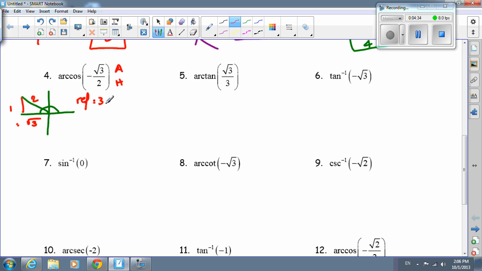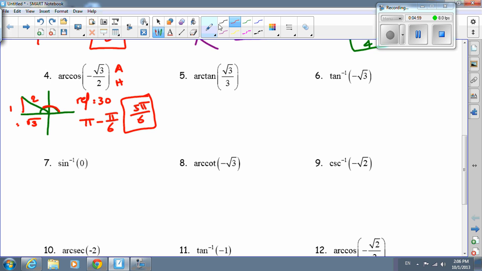is 30. Now, if the reference angle is 30, of course, we're going to do 180 because we want this portion of the angle. We will do 180 minus the reference angle. So that would be pi minus pi over 6, and my answer is 5 pi over 6. In other words, if it's in the second quadrant, you do pi minus the angle.